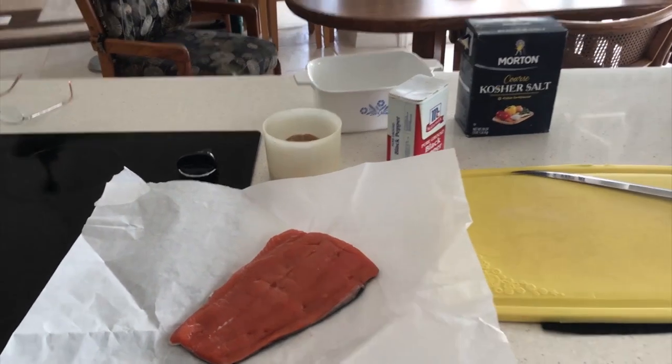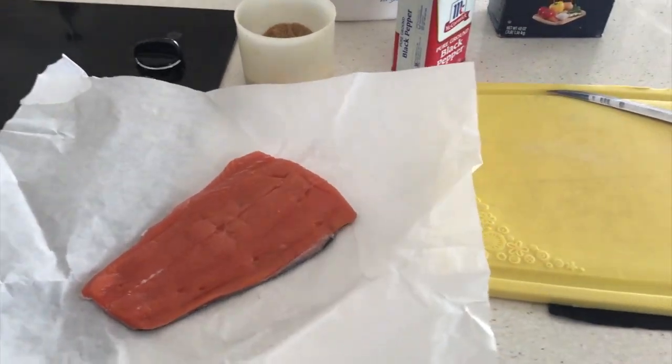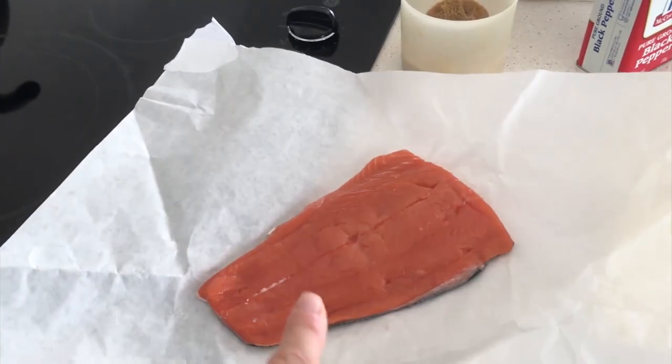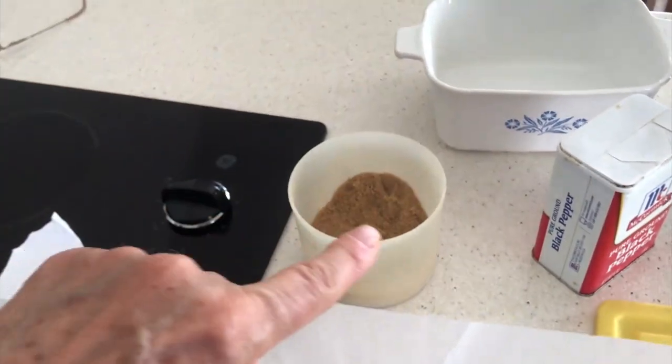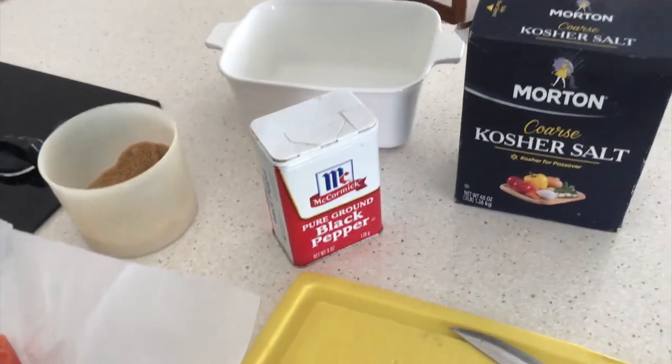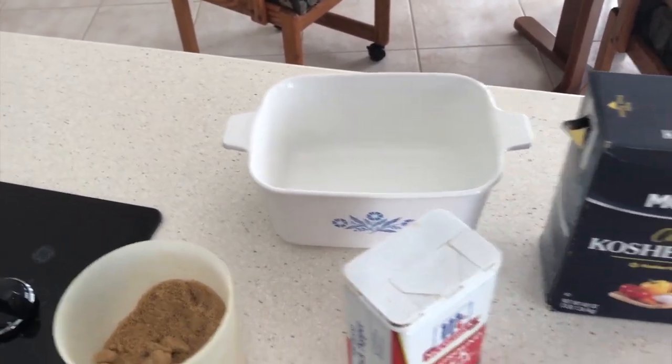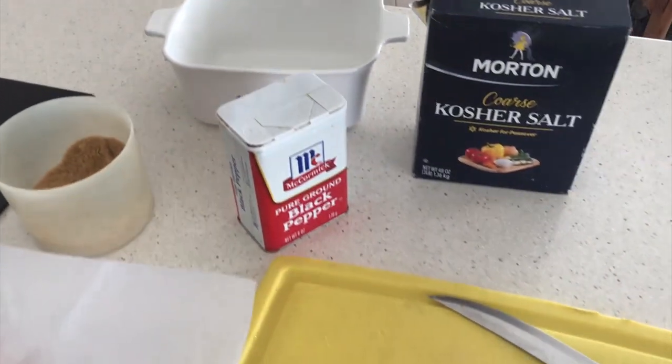Today I'm going to learn how to make lox. I'm at my friends Merle and Tom's and we're going to actually make lox. I've got a pound of coho, some brown sugar, black pepper, kosher salt, a Corningware container, and somewhere there's a plastic bag that I guess it will all go into eventually.